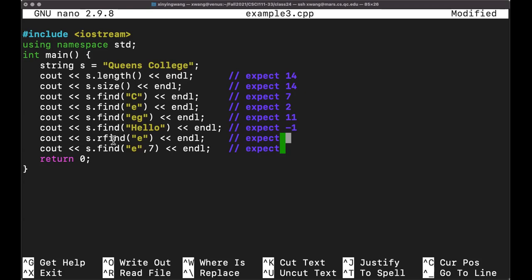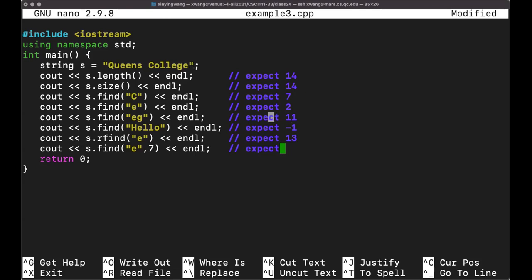Okay, so if you look at the find here, we are all looking for the target from the left, right? If you look at the E here, there are multiple E's. So it will only give you the very first one it finds from the left. Now you can also look for the target from the other direction, from the back, from the right. So if you look for the target E from the right, what do you expect your output? It will return to you not 14, but 13. The length is 14, so the last index will be 13. The first character from the right is E, so you will return 13.